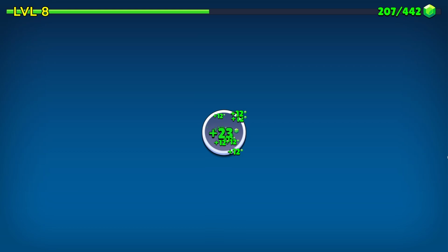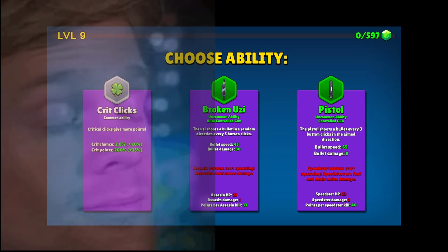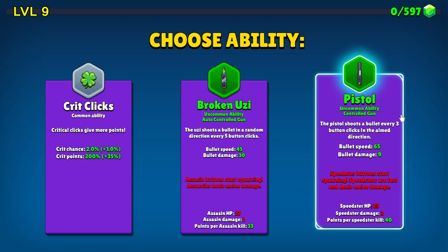Just a couple of upgrades later and we're getting 12 points every time we click. And the upgrades are not just about improving your clicks, there's also weapons that we can take. I bet you weren't expecting that. Out of these two, we're going to take the pistol. This shoots a bullet every 3 button clicks.